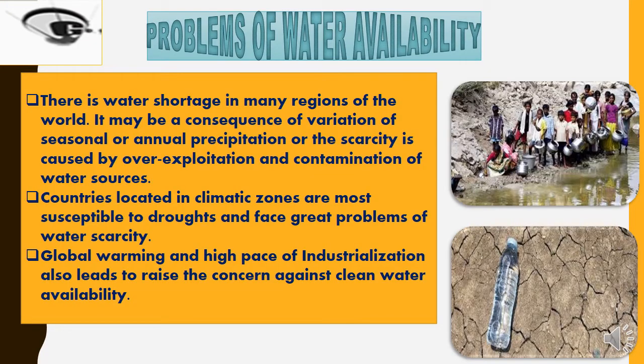Now, other problems of water availability. As we already know, there are numerous nations where you have an acute shortage of water. Children, you won't believe, there's a town in Gujarat named Amreli and a village close to it where they have to buy water even for their daily use. So, there is scarcity of water in many regions of the world like Africa, West Asia, South Asia, Northwest Mexico, Australia, etc., which are facing shortage in fresh water supply.